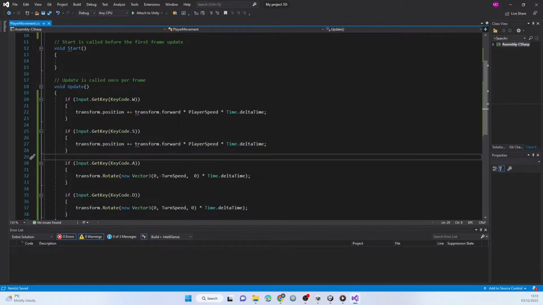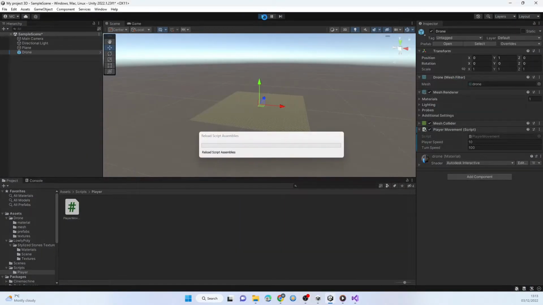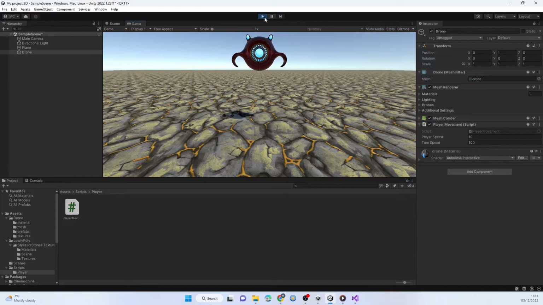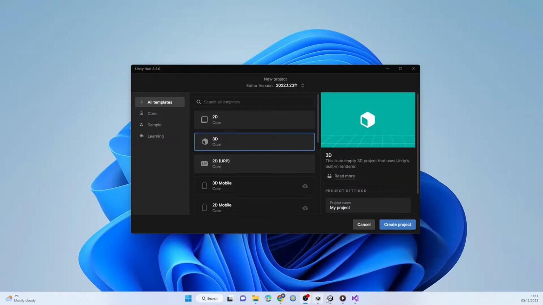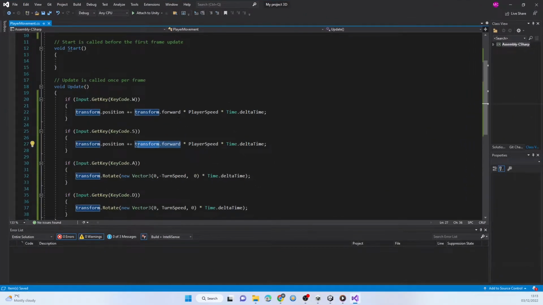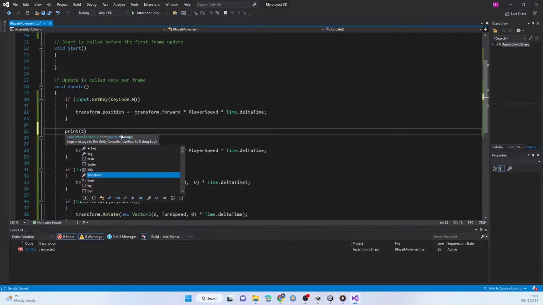Thankfully, Unity provides us with a handy way of getting the vector of what forward is compared to the current situation. So you just have to change these two lines to transform.forward, and the forward will now be the real forward. Rather than going down the Z, it will be wherever the forward is. Actually, I could print that out so you can see it. That'd be quite handy. It's going to be what's called a normalized vector, and I'll explain what that is in a second.